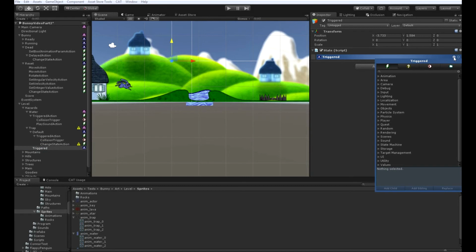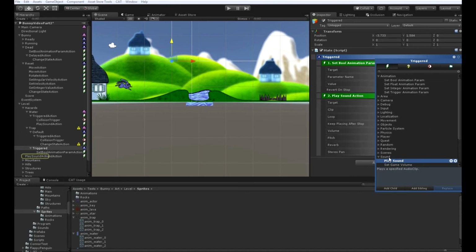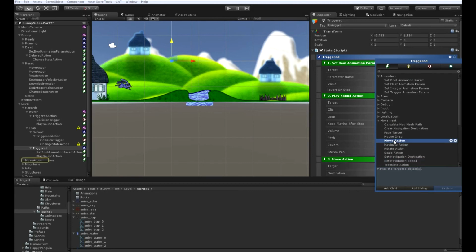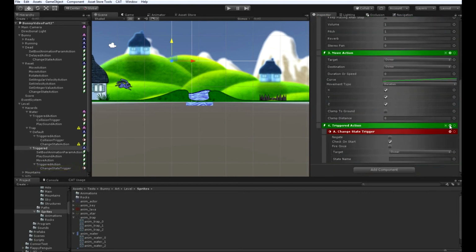In the triggered state, we want to set the Bool animation parameter to close the trap. We want to play a sound. We want to move the player into the trap. And then we want to listen for when the player goes back to the reset state.